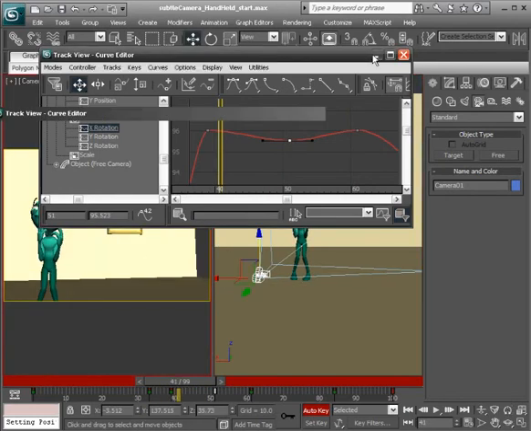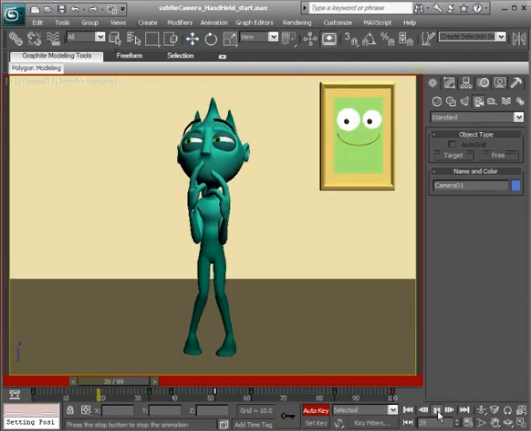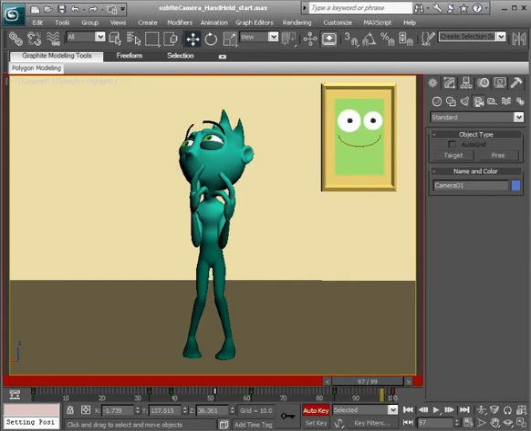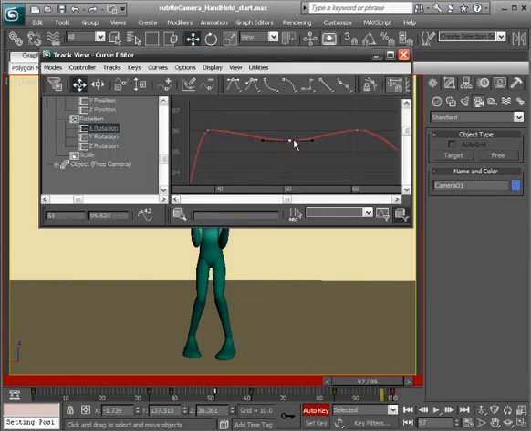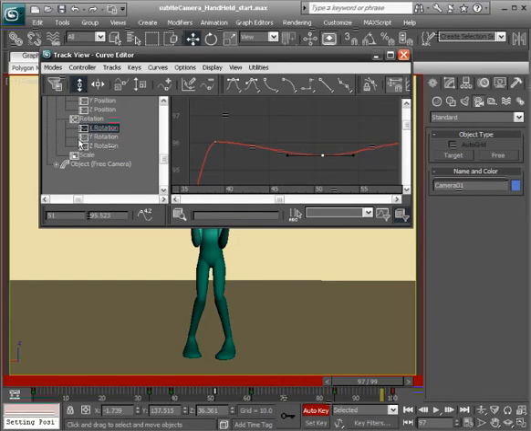So we'll go ahead and focus in on our shot camera, see how this looks. Nice. Now that might be a little bit too much, so I'll go ahead and head back over to the curve editor, zoom into this key, and switching the move key tool to move vertical keys, I'll just move this up a little bit more.